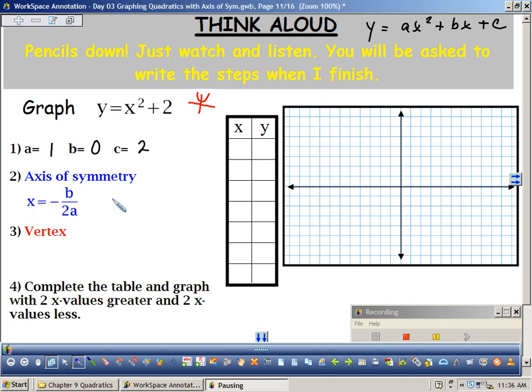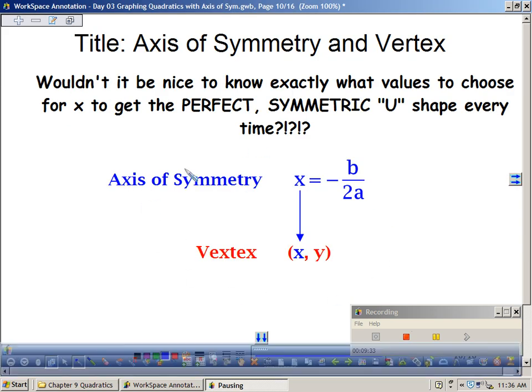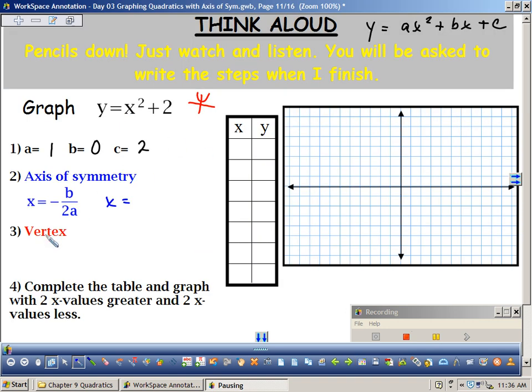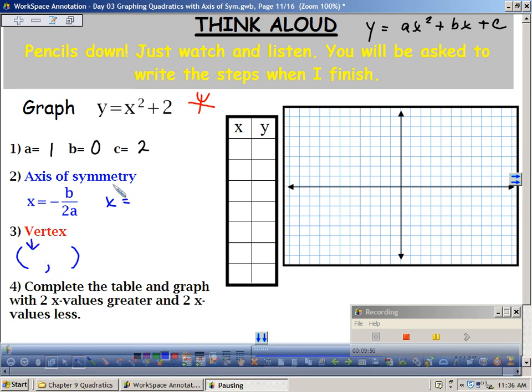All right, so that being said, now let's talk about the axis of symmetry. In order to find x, and by the way, from this last slide, x is also going to be the first number in the vertex. So I'm doing two things, killing two birds with one stone. So I'm also going to put for vertex, I'm finding the x value right here. Finding this x. All right, so let's plug in our values. I don't like putting negatives in front like this because they get lost. So should I put the negative up here or down here? Doesn't really matter. Let's put it in front of the B.